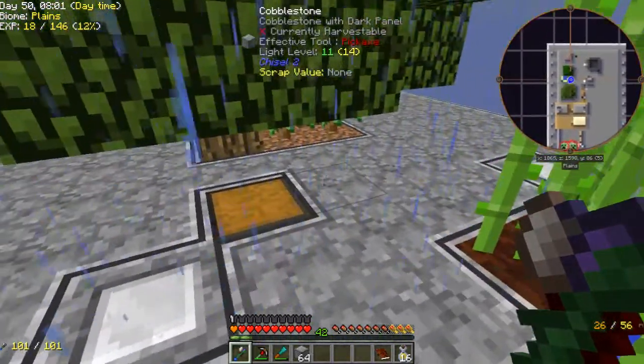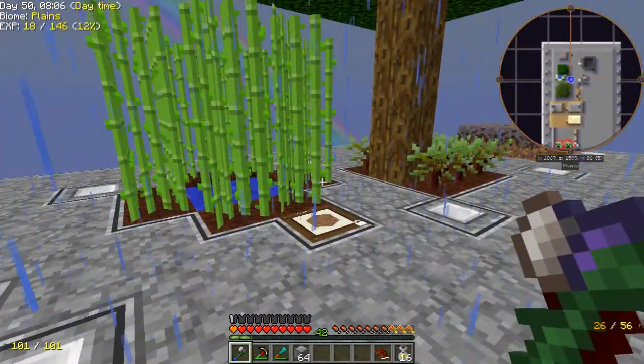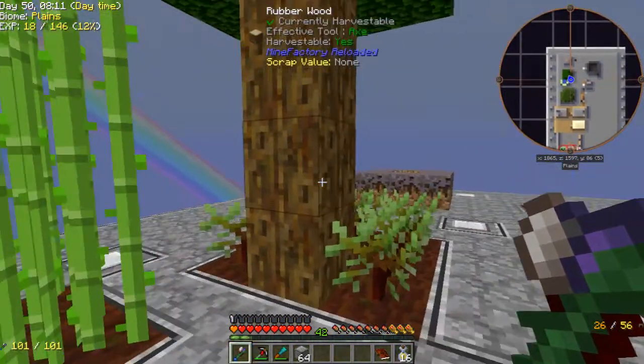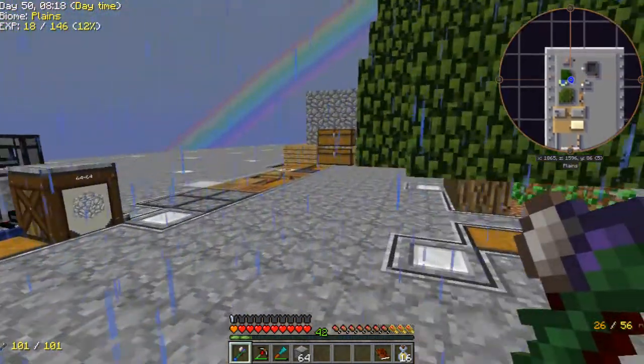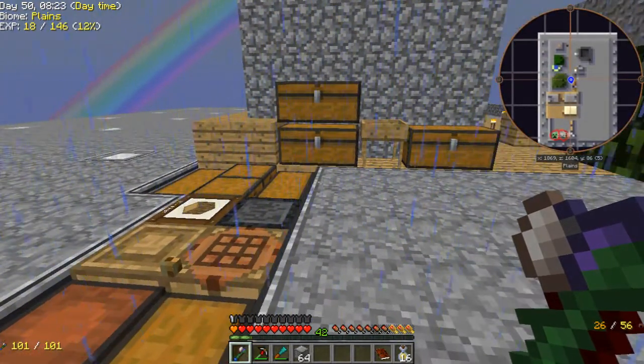And I ran out of zombie flesh, so I didn't make it to the oak trees yet. Now it's worked really well for the sugarcane. Not so well for the rubber trees. I'm not sure what's going on there. And I'm not sure what other things it will work with in this pack. I'll have to try it out.